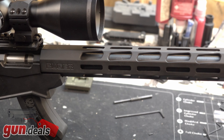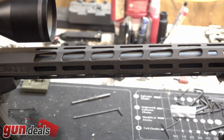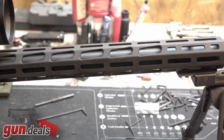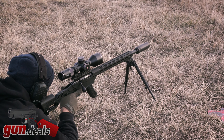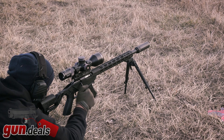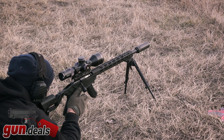Starting out with the most important component for a precision build, this is an 18-inch cold hammer forged 22 long rifle barrel with a 1-in-16 right-hand twist made out of 1137 steel. I'm not familiar with 1137 — it is definitely a cheaper steel and probably fairly easy to machine, which is why they're using it in a 22 long rifle. I've never seen another barrel made out of 1137. Keep in mind, barrel longevity is probably not that much of a concern in 22, so you don't need something harder like 416R or 4150 chromoly steel. It is finished in what appears to be a phosphate finish.